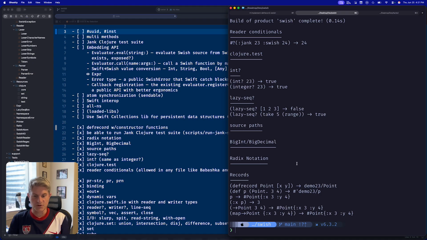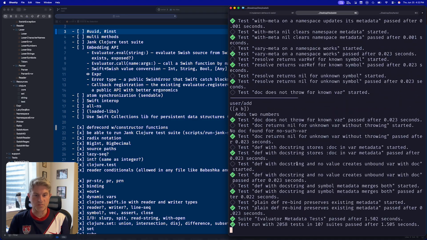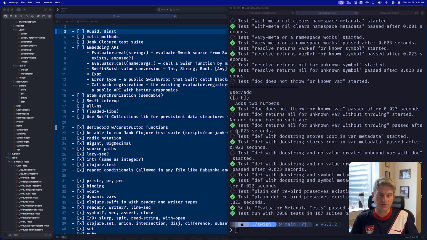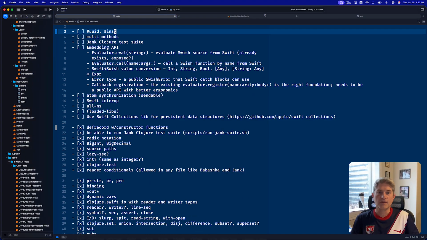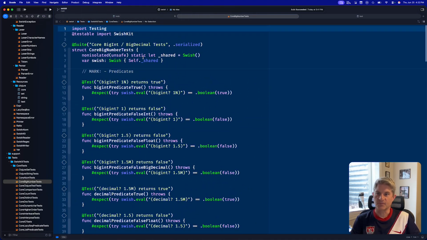For that, I'm just going to run the tests. And you can see that they're all passing in 1.5 seconds. We've got 2,058 tests right now. And I'm just going to show the code for those tests, the big number tests.